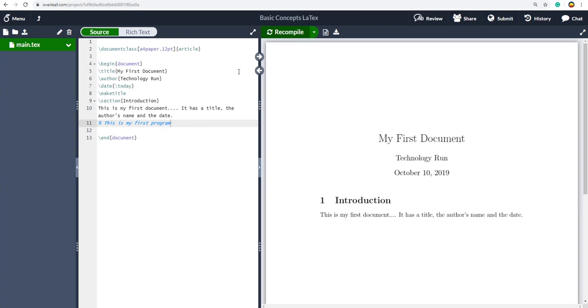Another thing which I want to discuss in this video is about the spaces, that is how LaTeX treats multiple spaces or single spaces. The basic rule is that LaTeX treats multiple spaces just as one space. Similarly, a single line break is considered the same as a space by the LaTeX.